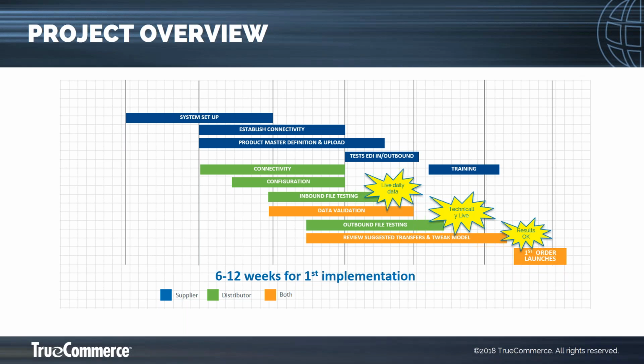and basically have the first orders live. All of this, as I said, each column represents 1 week, but all of this should represent an average 6 to 12 weeks to have your company's VMI template with a first supplier to distributor relationship. The next relationship, so the next onboarding of additional distributors, will come at a much faster pace, so we can actually onboard a handful of new relationships over a week time. So that's a very fast, very seamless process.